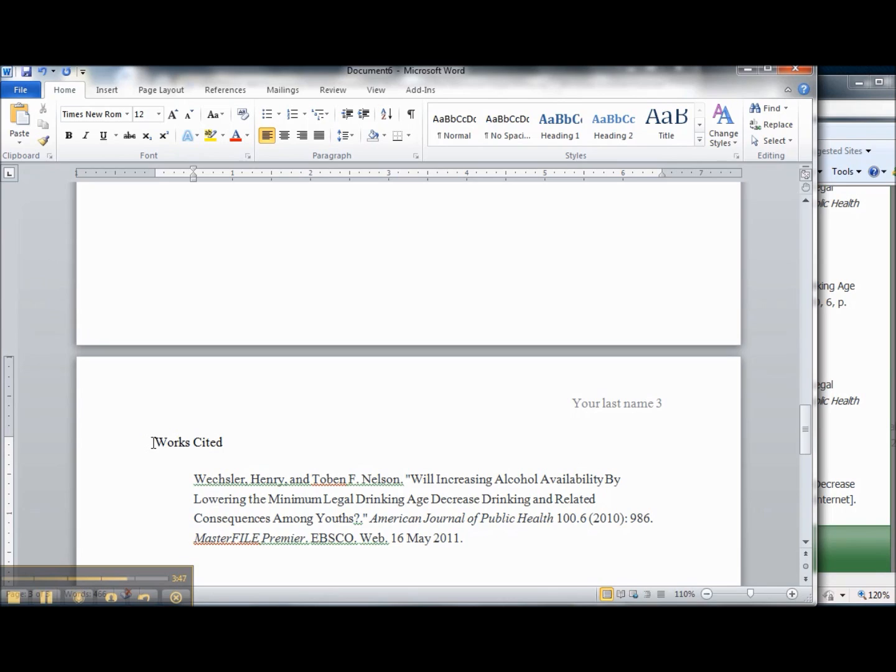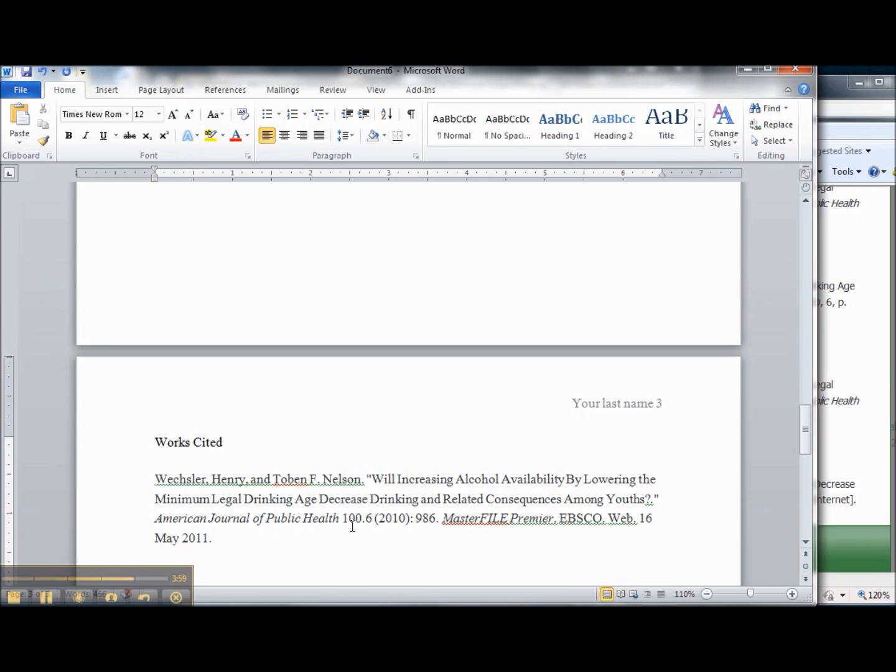The next step would be to align our entry here with the 1-inch margin. Place your cursor at the beginning of the entry and push backspace. Backspace will pull the whole entry over to the 1-inch margin placement. We're very close to being finished with this entry. The next thing to do is add the hanging indent. Let's highlight the whole entry, and I will show you that there are multiple ways to get to this same result. I will show you the first.